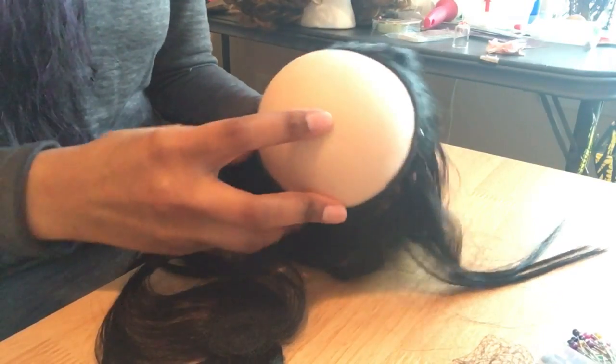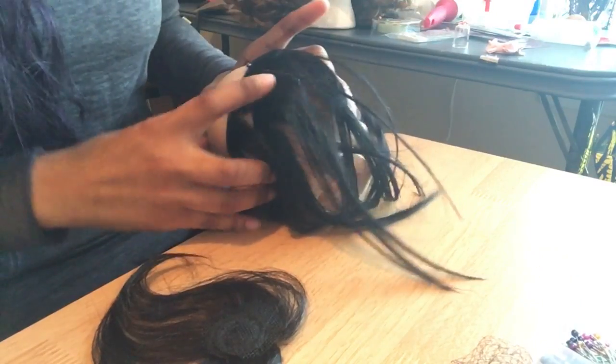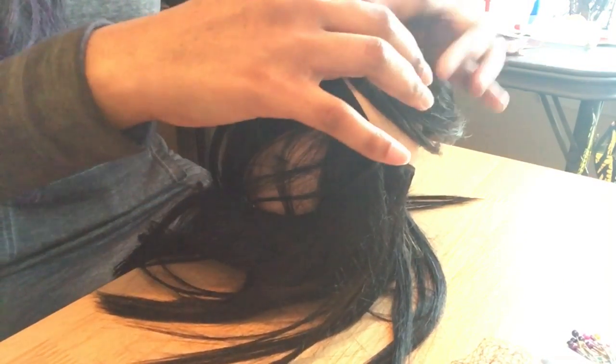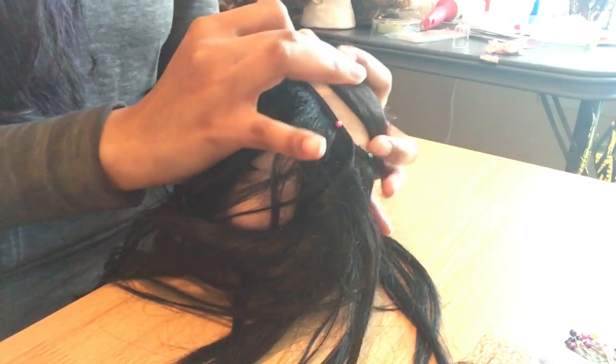By the time you get three or four rounds in, you want to determine where to put your closure. Your closure represents essentially the crown on your baby, so you want it to be centered and roughly in the middle. You can put it right on the long part of the head, or you can put it up more. I think it looks best on the wig if it's on the flat part of the head, because this closure piece is a little bit bulky and it's going to make it poke out a little bit. That's also roughly where it was on the wig that I showed you.